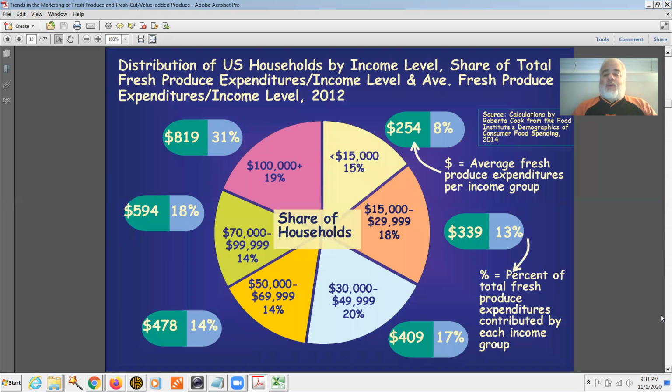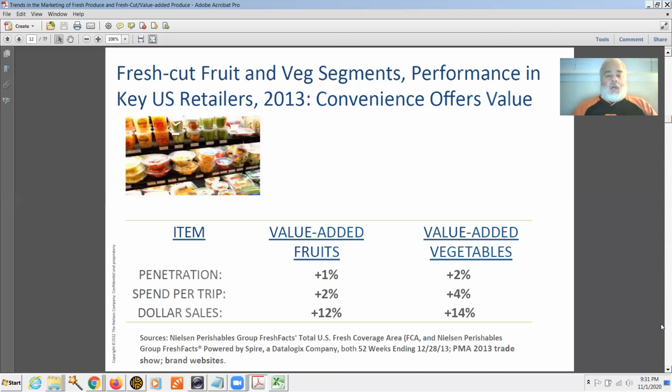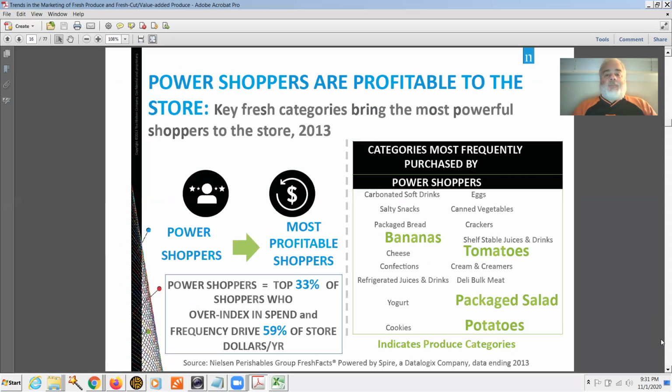I just want you to flip through this and see what you like and don't like. Here's some pie chart based on share of households and income level data and fresh produce expenditures. Again, simple tables. Sometimes a table is way better than a graph. You can summarize data to show some very simple summary information values like they do here. Again, read the details to know what they're talking about.